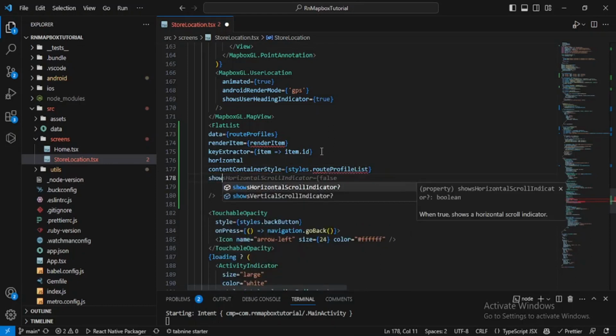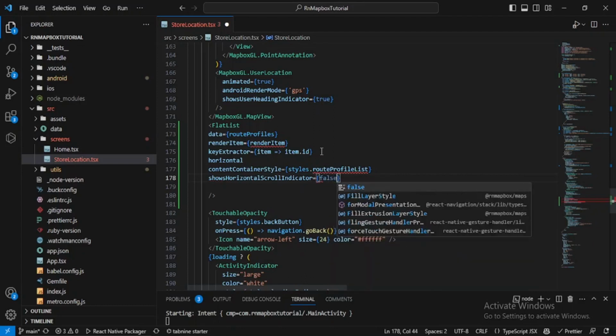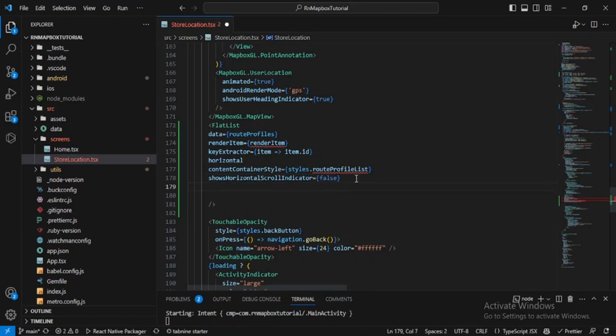Let's also not forget to remove the scroll indicator. No, this will be, yeah, show horizontal. This needs to be false actually. Yeah, if you put true here, it will display the scroll indicator, and we don't want that in our app for the moment because sometimes you don't need it.